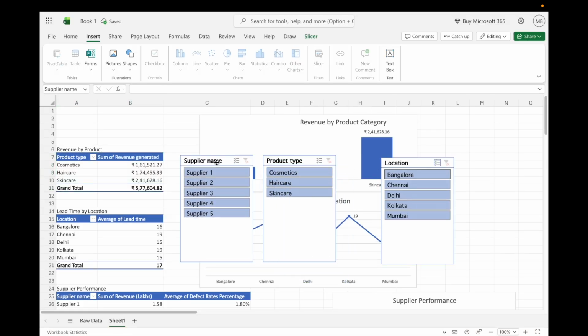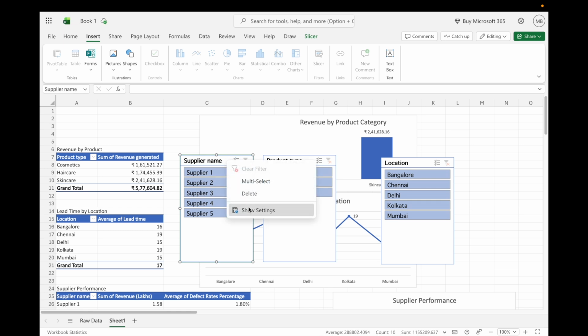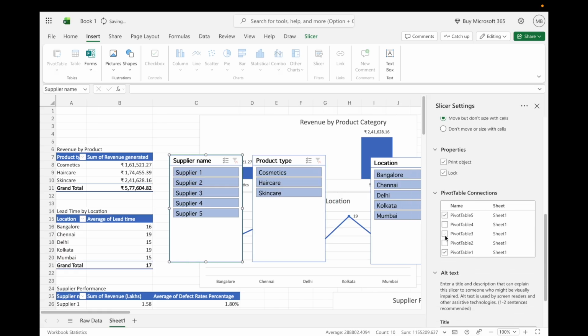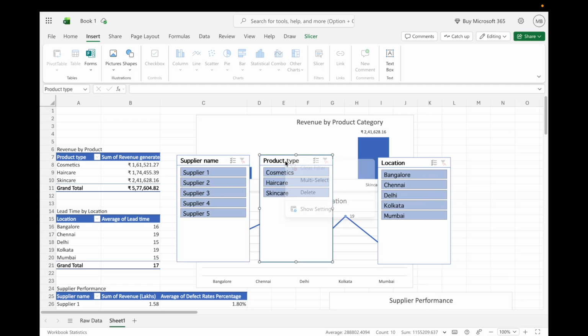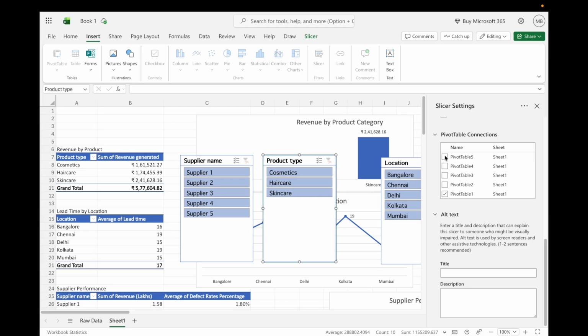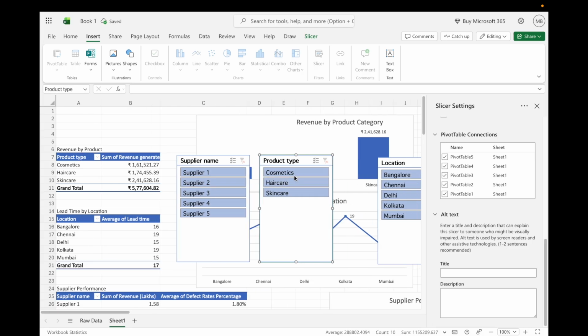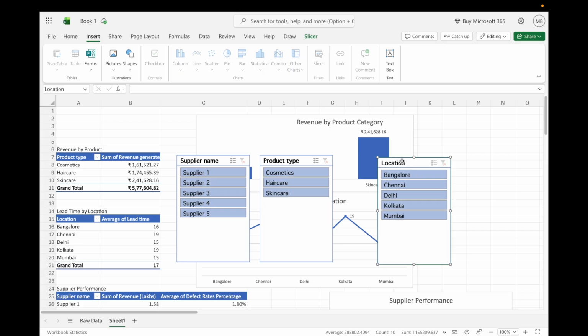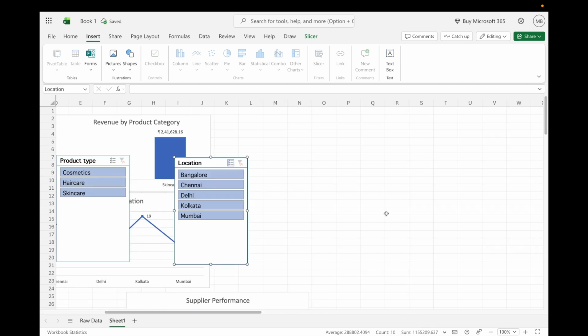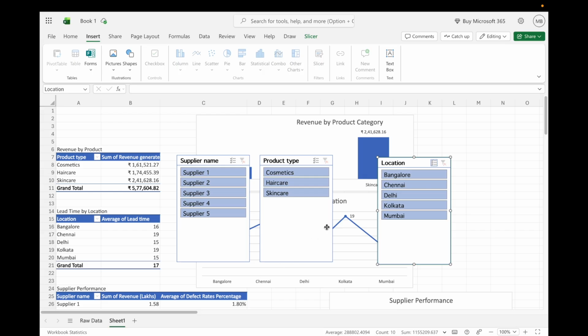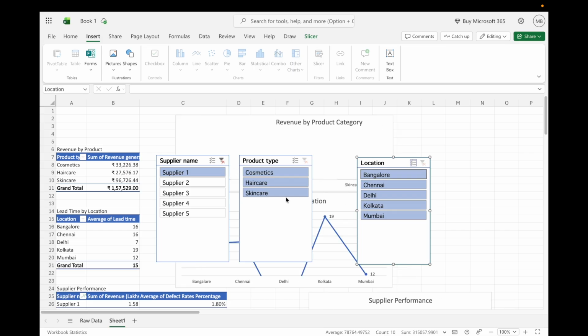So we have created 3 dashboards. The first and very important thing is connecting all the pivots. So for the first slicer, I've connected all the pivots, close it. Do the same for the other two. The reason we do this is if you select one slicer, the entire graph will be changed if you're connecting this. Show settings. Right. So I've connected all the slicers to the pivot. So as soon as you update anything, now everything updates dynamically.